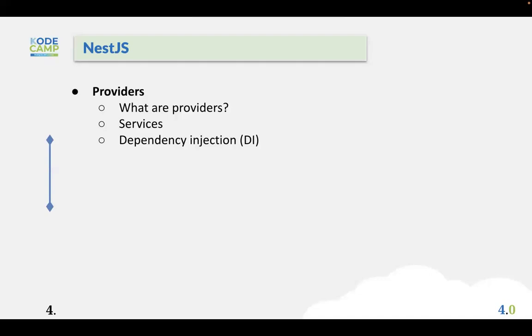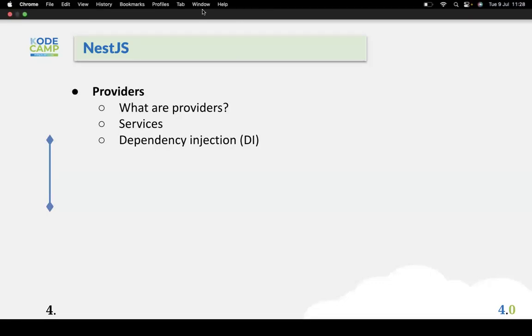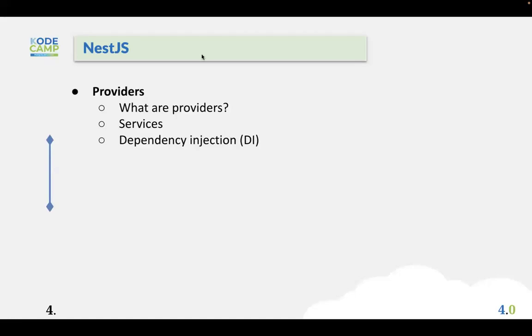So the node controller now depends on the node service. That is a dependency is now created. Once something depends on another one, a dependency is created. So the node controller depends on the node service and the dependency is created. So dependency injection, now once the node controller depends on the node service, and then the node service is injected in the node controller, so it depends on it. That is a dependency injection basically. So you can use that as a reference to always try to remember what dependency injection is and all of that.